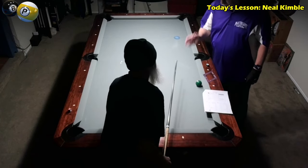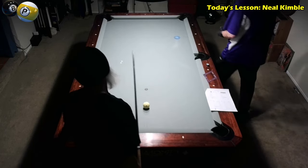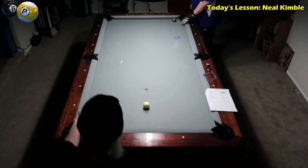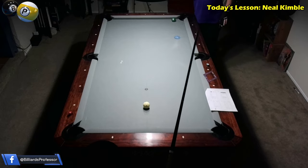Pocket, but need to work on that raising up. Watch it, watch it. On this shot, I want you to focus mainly on confident stroke, stay down, and watch the ball go into the pocket from that position. Okay.